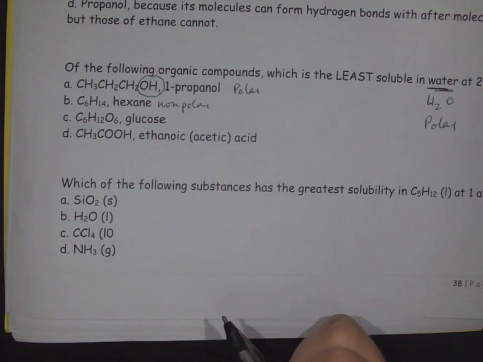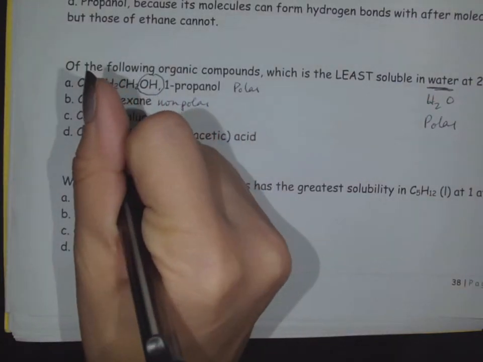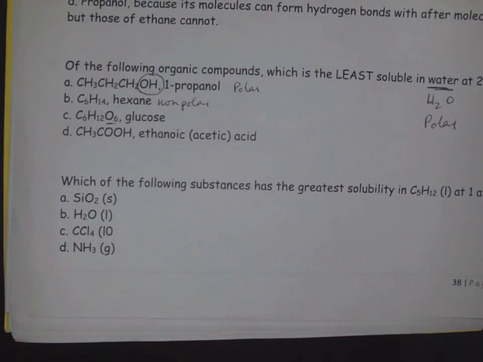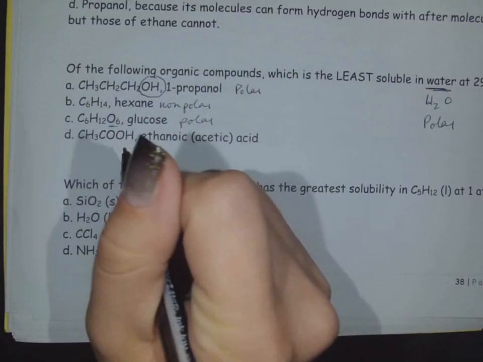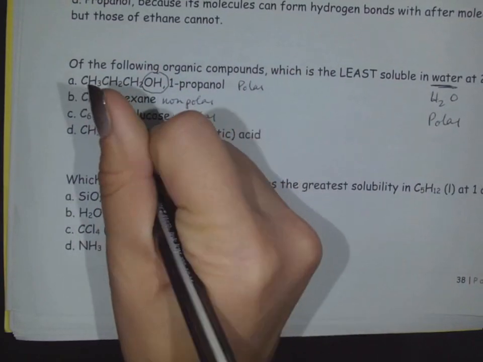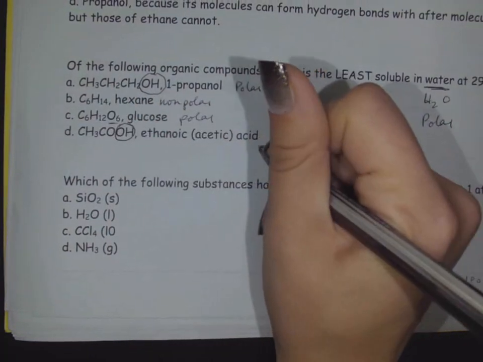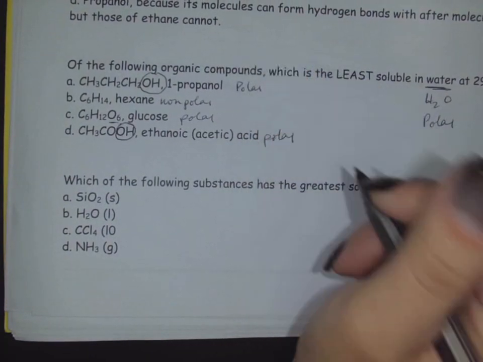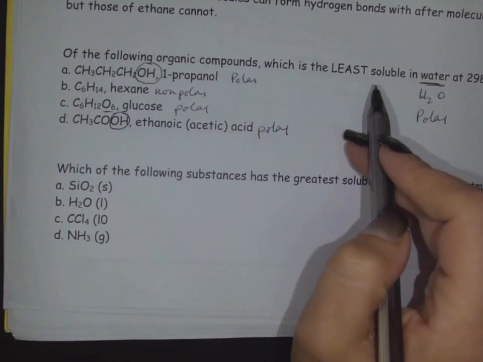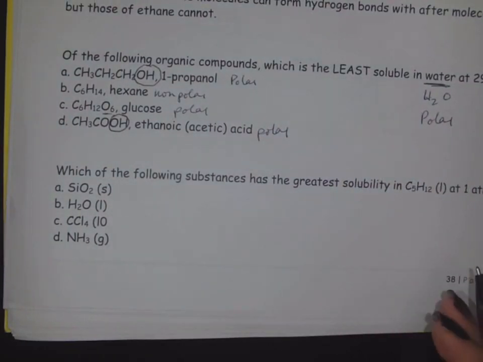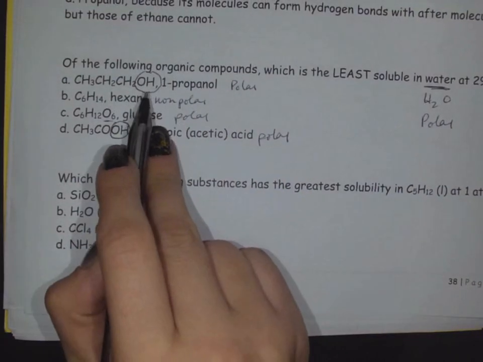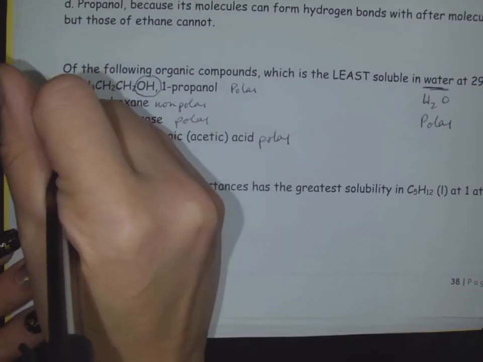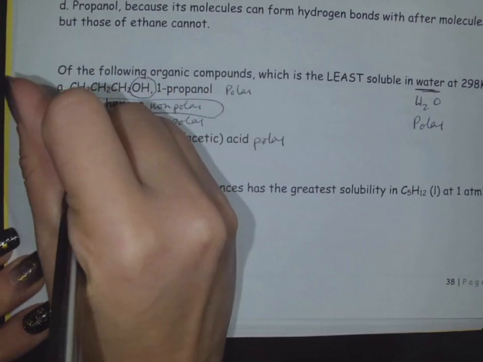Glucose. Okay, so glucose, again, there's oxygen in there. So this is not a hydrocarbon. I think it's a very high likelihood that it's a polar molecule. And then we definitely know acetic acid is, because look, hydroxyl group at the end, OH, so this is polar. And it's the least soluble. Likes dissolve likes, so dislikes do not dissolve. So if this is polar, we want to pick the one that is non-polar. Hexane is the least soluble in water.